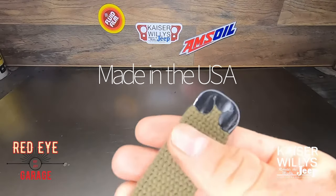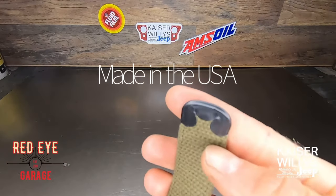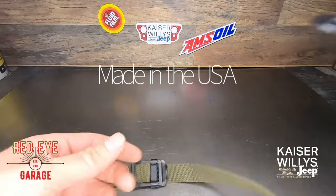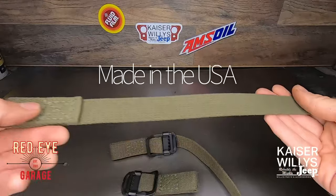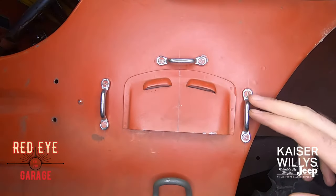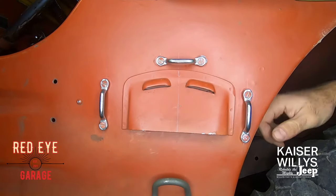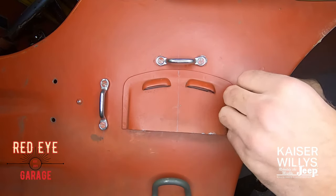The straps are finished with a nice copper hammer-on finishing end — it makes them a great addition to your Jeep. The kit comes with all three of the pieces that you need for your Pioneer Toolkit. Now would be a great time to take everything apart and paint it the way you want. If you remember in the earlier part of the video, we left everything finger tight — now you're going to see why.